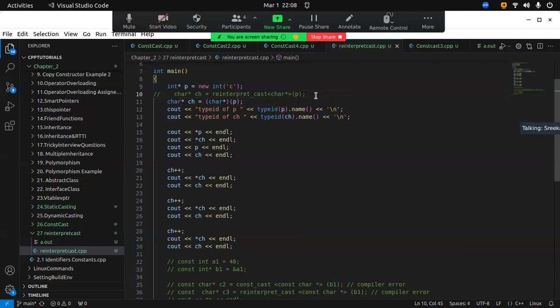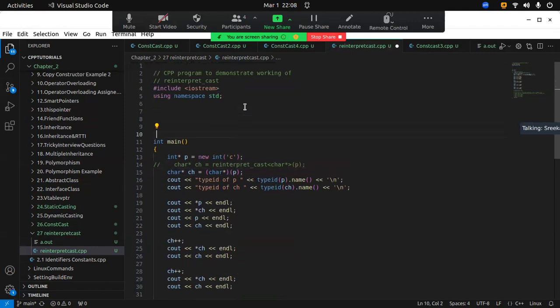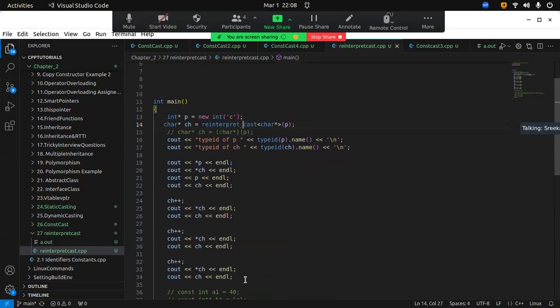So when this reinterpret cast is used, that's the main question. So I'll add a file so that you will understand.